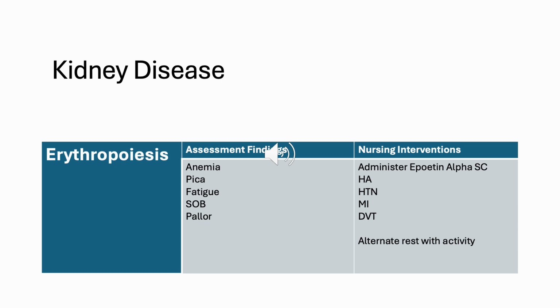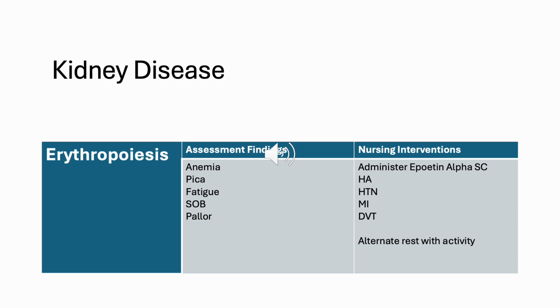Okay, E is for erythropoiesis. I mentioned that the kidney manufactures erythropoietin, the hormone responsible for helping us stimulate red blood cell growth. So if our kidneys can no longer do this function of erythropoiesis, your patient's going to become anemic, okay? And remember, with anemia comes fatigue, pallor, and shortness of breath. And they could have behavior called pica, where they chew ice or other non-food items, okay? The medicine for that is epoetin alpha.